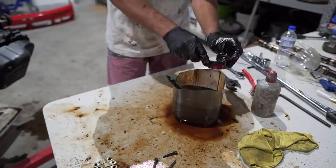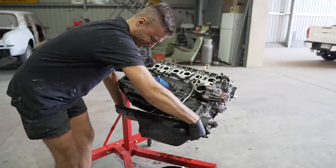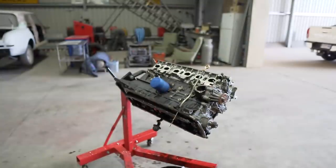So pretty much, I guess all the oil and the dirt would just flow to the bottom of the sump. And when I pulled it off, I was expecting it to be very dirty, but for some reason, the bottom of the engine was relatively clean, which was a good surprise.